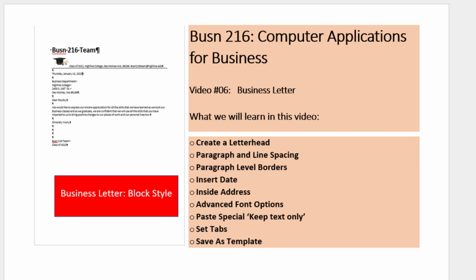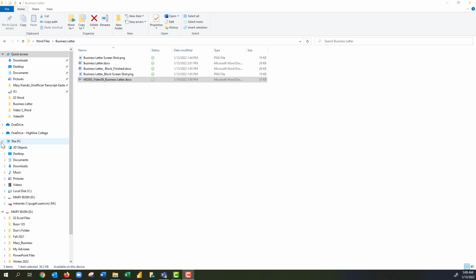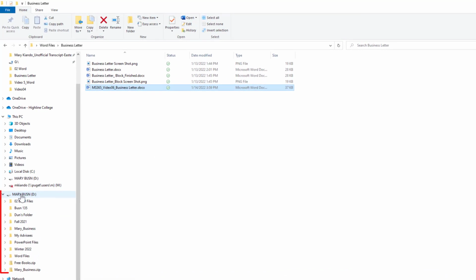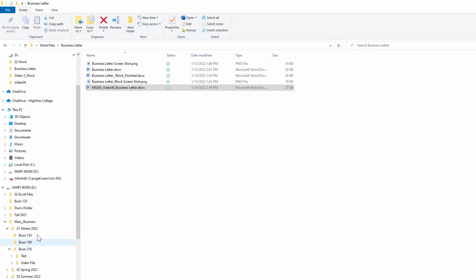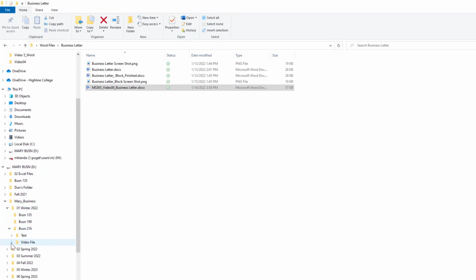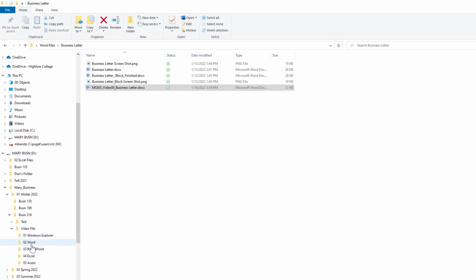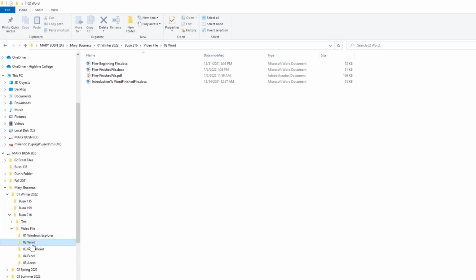So let me close this and we can open a blank new Word document. I will use my keyboard shortcut to close this, Alt F4, and with that closed, we can see now we have our file explorer open, and I can scroll down and you can see right here my USB. If I expand my folders right here, expand our class folder, expand the video files folder, you can see right here I'm in the Word folder. And these are the files that we created in the last 2 videos.